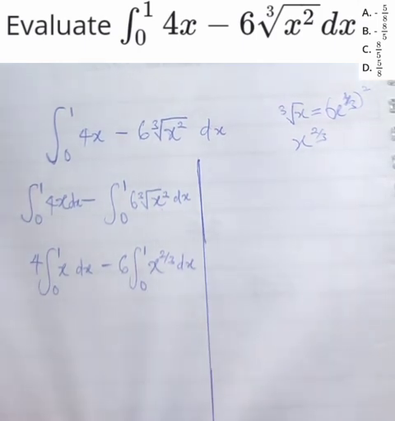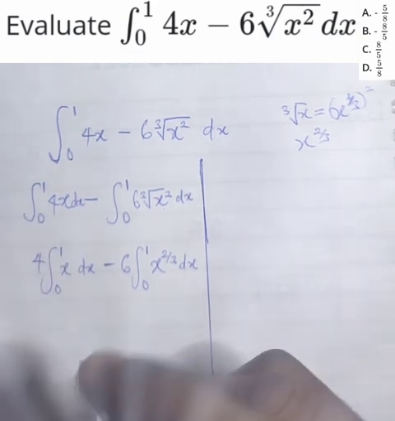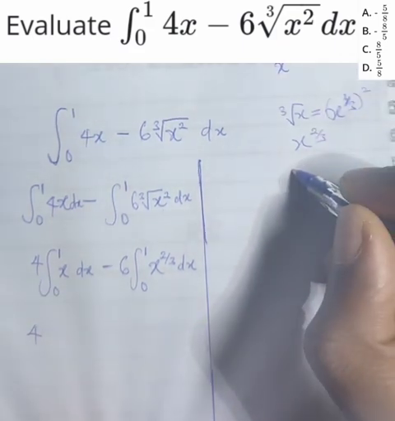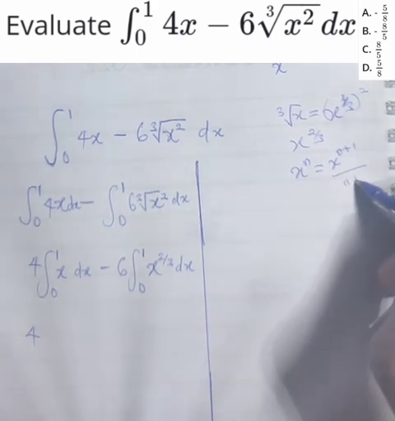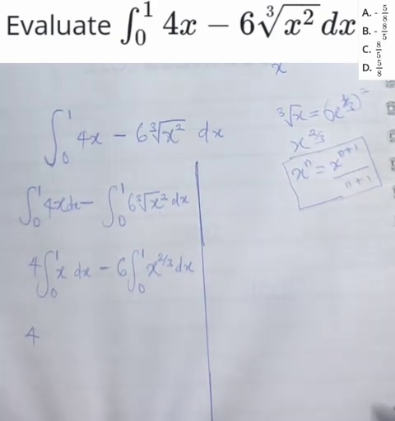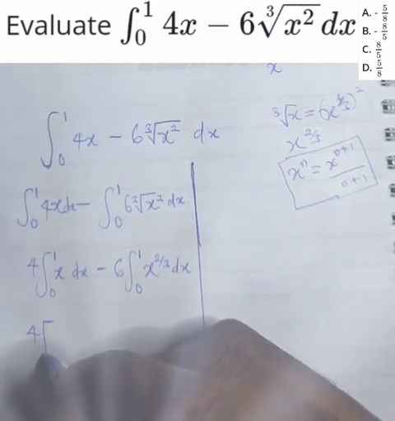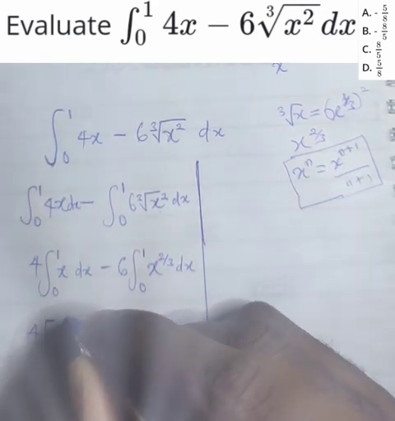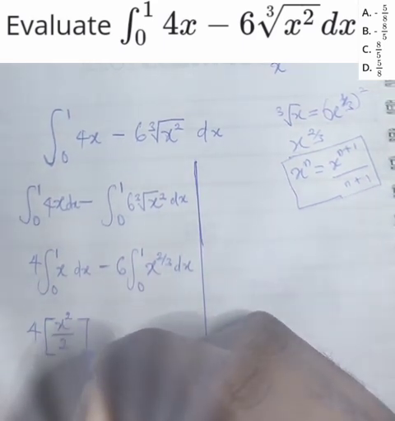So you can go ahead now and integrate, but you have to keep these boundary values afterwards. So what's the integral of x? Remember, the integral of x raised to the power n is equal to x raised to the power n plus 1 over n plus 1. So this is the formula for integration for x raised to the power n. So we have this to be x squared, because the power of x here is 1, so 1 plus 1 is 2. So we have x squared over 1 plus 1, n plus 1, 2. So we keep our boundary conditions, 1 and 0.